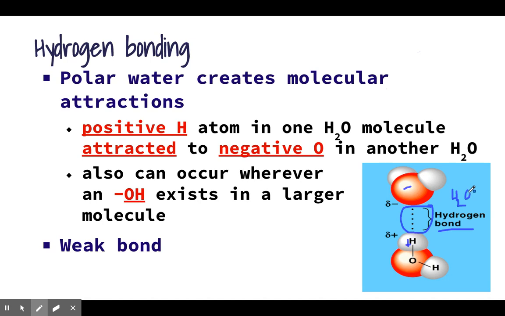Now, hydrogen bonds are weak. They're very weak. So in bio, hydrogen bonds are weak, and you need to know that. Once again, like we said, we also find hydrogen bonds in the middle of DNA. And same thing, we want that bond to be weak so that when it unzips or starts to replicate, it takes less energy for it to separate.